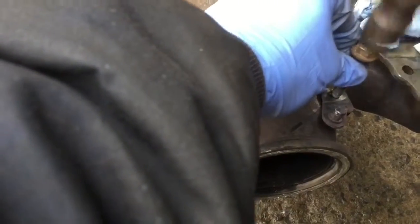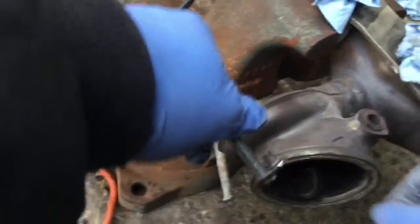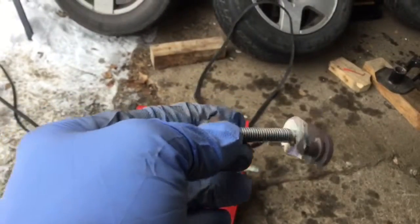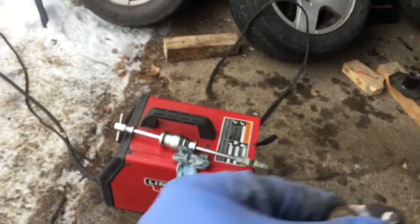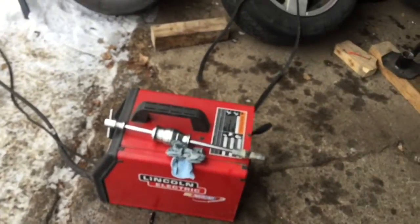You can see it's cracking. So the wastegate is off. This leverage is still hot, so we gotta be careful not to touch that. The wastegate is off. This is off, so now it's a matter of removing that bushing as well. Look at that, it's a bolt that I use for a punch. So that's all there is to it.